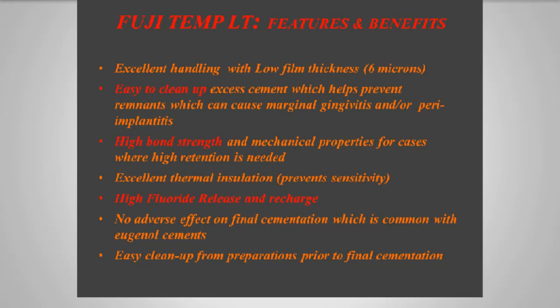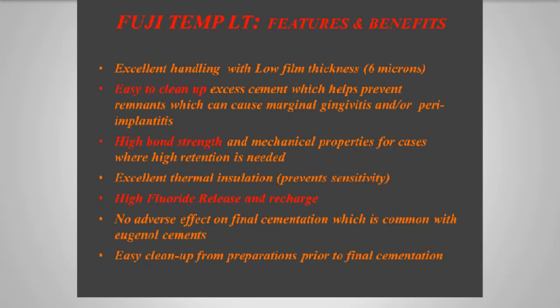High bond strengths. I think bond strength is one thing that, particularly in cases where preparations may not be ideal taper or axial height, bond strength is critical. Thermal insulation to prevent sensitivity is again another nice feature, particularly because there's no eugenol. Good thermal insulation and decreased sensitivity is a good feature to have.